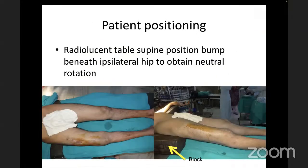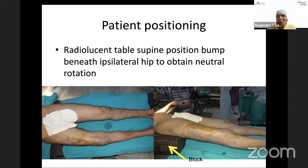By any chance, yes, sir. Did you treat that patient which we talked about, a tumor prosthesis? Yeah. I think that was treated only with multiple, multi-directional, multi-axial K-wires. That was the only implant used for that patient, and that patient healed very nicely with K-wires. I have the image in this presentation itself.